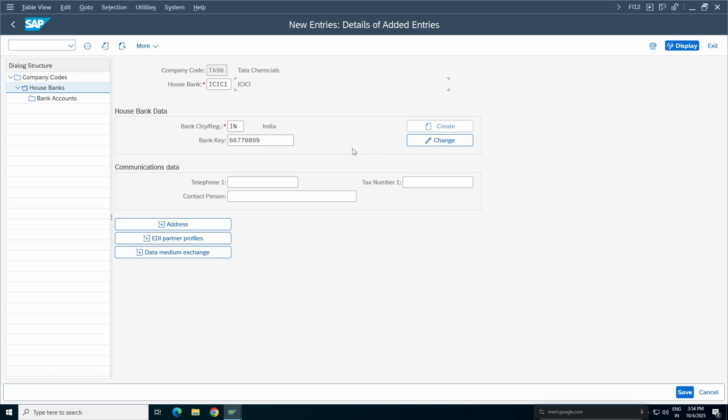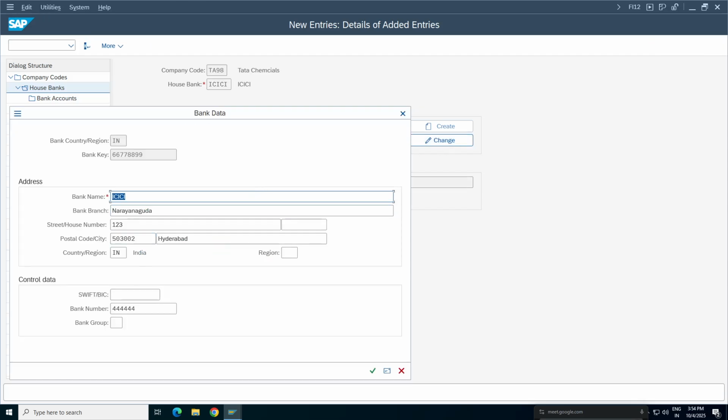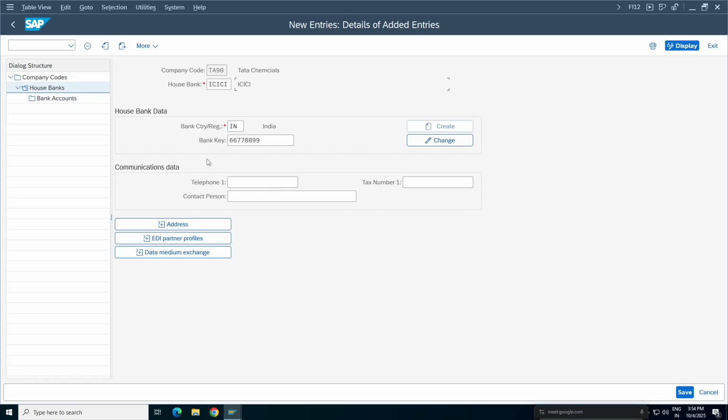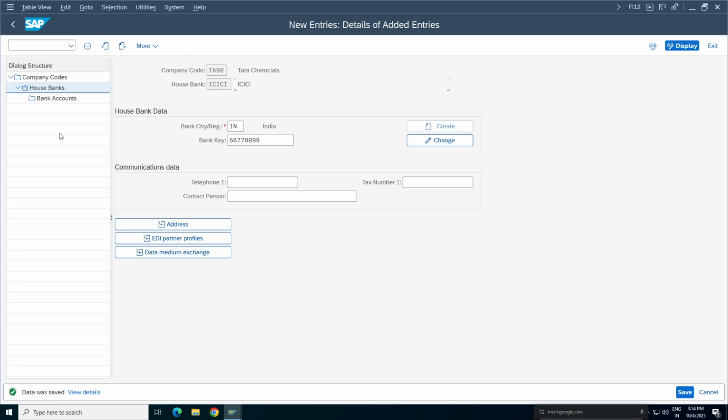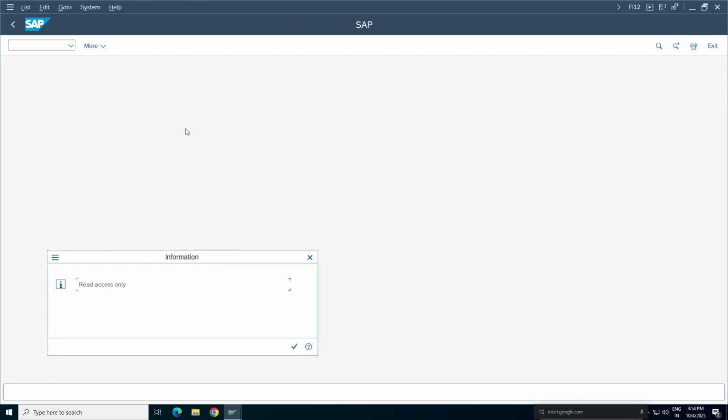So we had given bank related details, bank branch details, but not the bank account number. Have we given anything? No, right? There is no bank account number here. So where will I give the bank account number details then? First click on save here. Now here double click. Under ICICI, there may be different branches: Narayanguda, Himayatnagar, Malakpet. So you might have different branches. So this is your main house bank. Under the house bank, you will have different bank accounts.